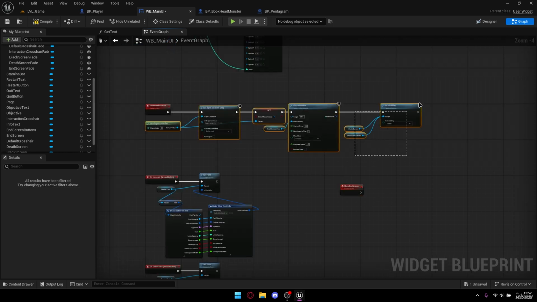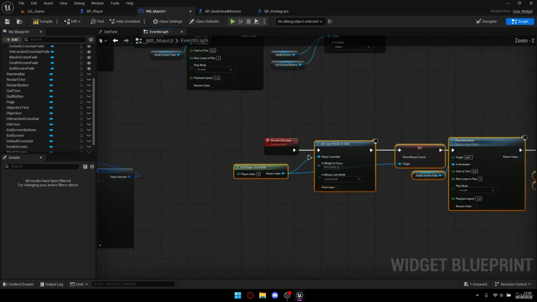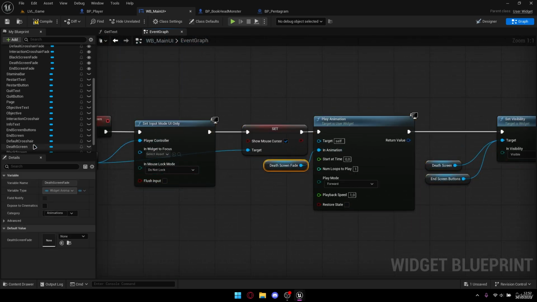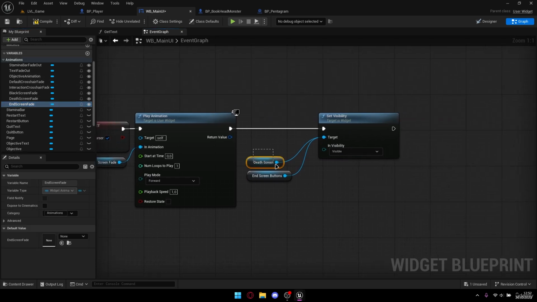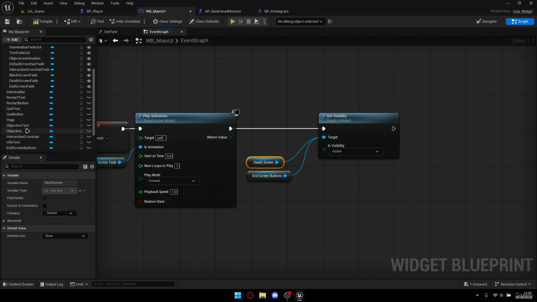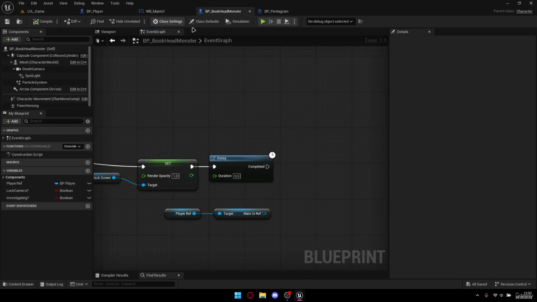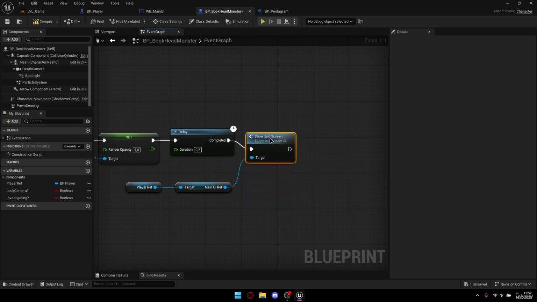Okay, and let's just copy everything from there, connect it here, and all we need to do is just change the animation from dev screen fade to the end screen fade, and here dev screen we need to change that to the end screen. Okay, so now that everything is changed, we can go back to our bookhead monster, and here we can call that custom event. So show end screen. Okay, connect everything here, and now let's compile.